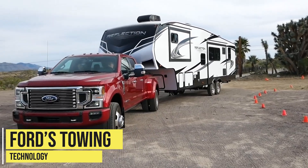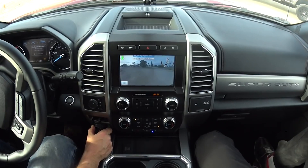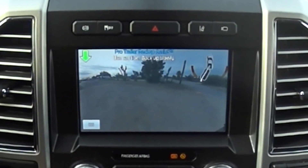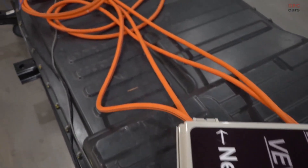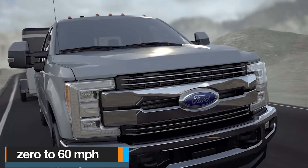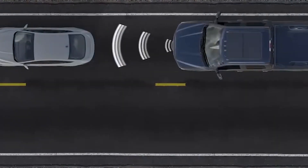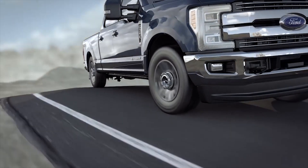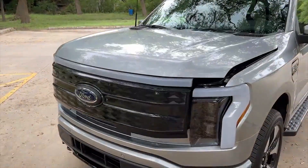Ford's Towing Technology. Carrying the F-150 moniker means the Ford F-150 Lightning needs to fill big shoes by having some of the best towing capabilities out there. Trucks with extended range batteries and the optional max trailer tow package can tow trailers as heavy as 10,000 pounds or about 4,500 kilograms. The truck will also be able to recalculate the anticipated range with a trailer. The standard range battery has a maximum towing capacity of about 7,700 pounds or about 3,500 kilograms. The Lightning can do 0–60 mph in about 4.5 seconds with the extended range battery, and about 5 seconds with the standard range battery. Ford's Cloud Connected Technology makes the towing technology a lot better, as a lot of things can be constantly improved. Ford says towing data from other F-150 Lightnings will be used to help make figures as accurate as possible.